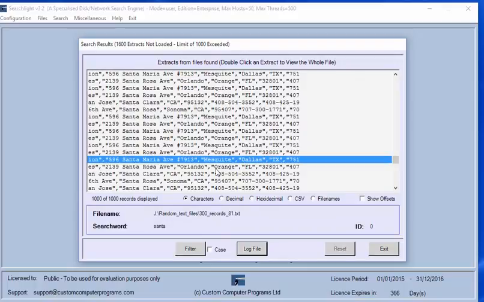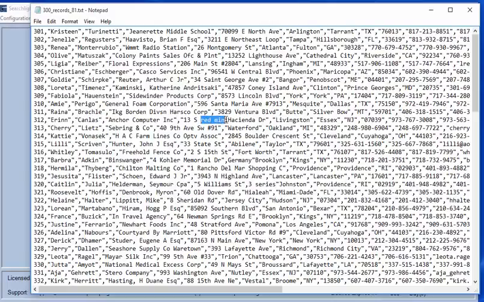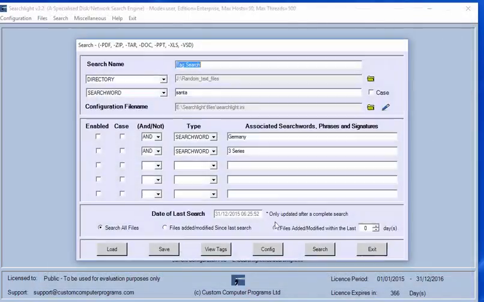Okay, and in this list here, we'll just choose a file down here. So we're going to choose 381. In here I'm just going to put red Mini, and I'm going to put the word Germany in here, and the word 3 series in here. Okay, so we now have 3 series, Germany, and I think it was red Mini I put in here. There we go, red Mini in lowercase. And that's in 381. So we'll save that and exit.